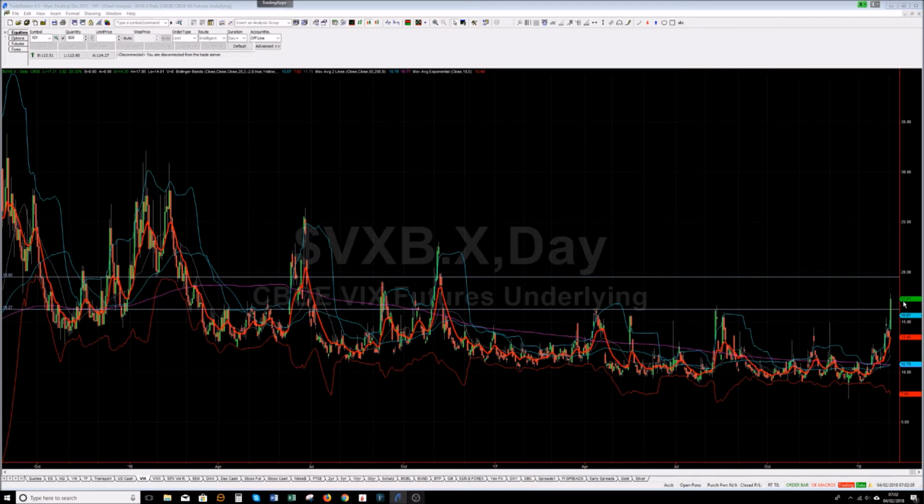We finished at 17.31. We are far above the Bollinger Bands, but that doesn't really matter in volatility. And we do have a gap to fill here up towards 21.70, which has been unfilled for best part of a year and a half. We will probably now go and fill that gap at some stage, but this is, to me, the most important chart from last week. Let's have a look at a weekly one as well.